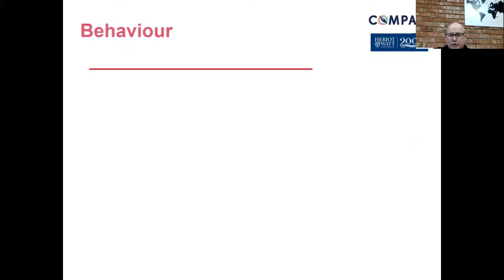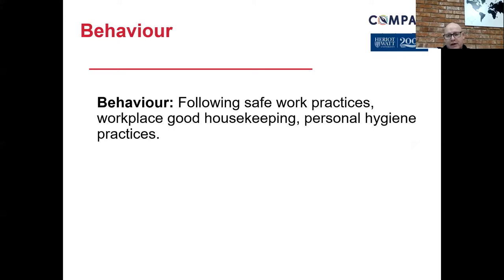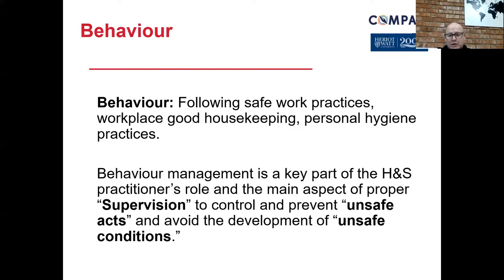Now, behaviour is the next line, but it's an area that I feel the health and safety board spends a lot of time on, either working with individuals to monitor and change the way that they do things, or to get line managers and supervisors to take on board their responsibilities. So I'll go back to the Health and Safety at Work Act, Section 2: information, instruction, training and supervision. That fourth one there means what we're trying to do is monitor that unsafe acts don't come about, but at the same time, avoid things like unsafe conditions. And we may focus on that by looking at the way that people work. The usual example I use is a forklift truck driver. I have an observation checklist for watching a forklift truck driver to see, when they're reversing for example, how many times do they look in the direction of travel?